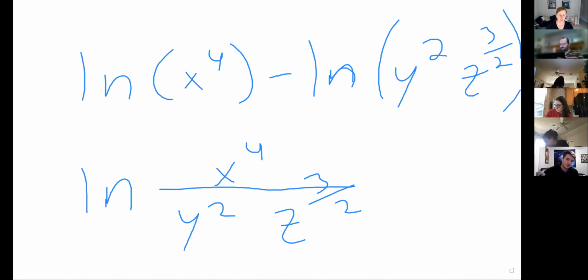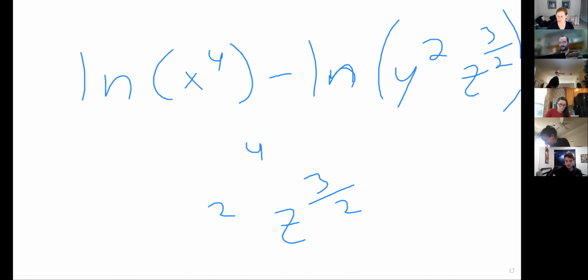Teacher, I have a question, please. Yeah, go ahead. Here, do we need to write down the exponent? For example, we have ln of x to the 4. It's going to be 4 ln of x minus 2 ln of y minus 2 ln of y, square root. It's not the third one, the z to the 3 over 2. Yeah, I was about to bring this down. That's going to be one of the next steps I take. We want to bring stuff down in front.